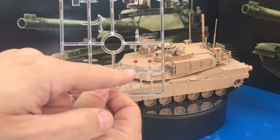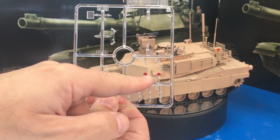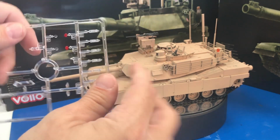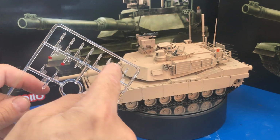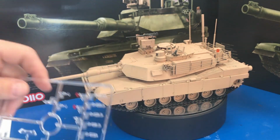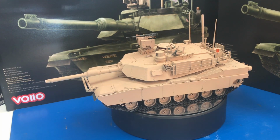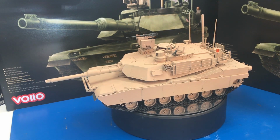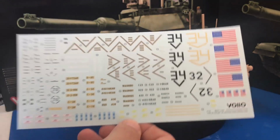Now I've got the rear tail lights all painted up. We're letting those dry before we put them on. That's why they're still on the sprue right here. Also, it does include some water bottles, which are going to be kind of cool for this as well. So we've painted the entire model, like I said, and we've dull coated it with Tamiya's TS80, completely lacquer coated in all of the paint job we have on there. And now that it is completely dry, we can go ahead and start doing the decals.